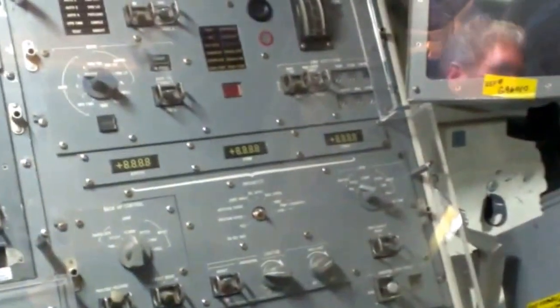This panel is used to control the robot arm, and the robot arm flies just like the shuttle does. You have the stick and you have the transitional controller. These are hooked up to cameras that are actually attached to the robot arm, so you can get a closer view of what was going on.